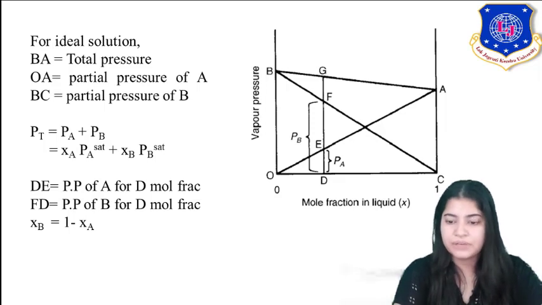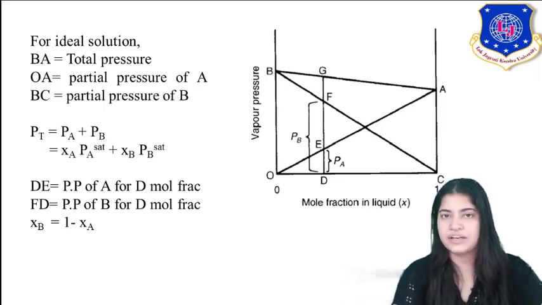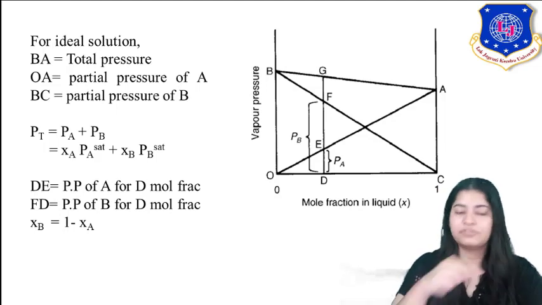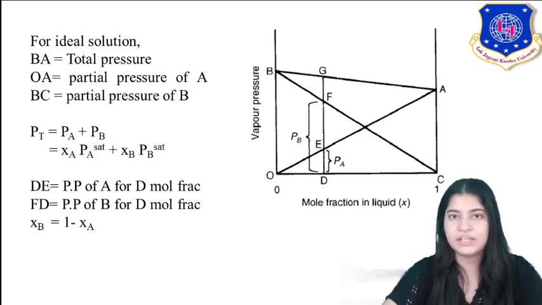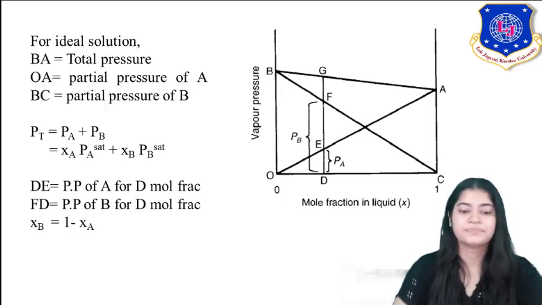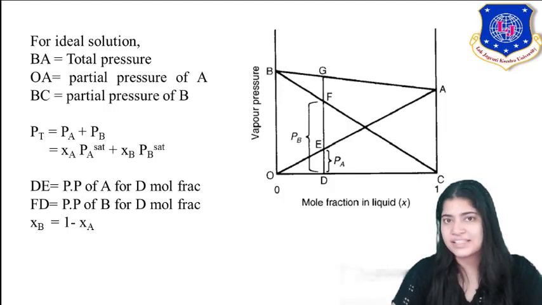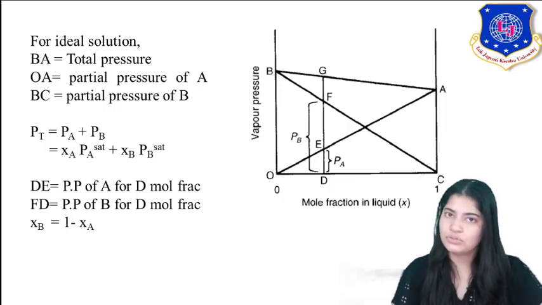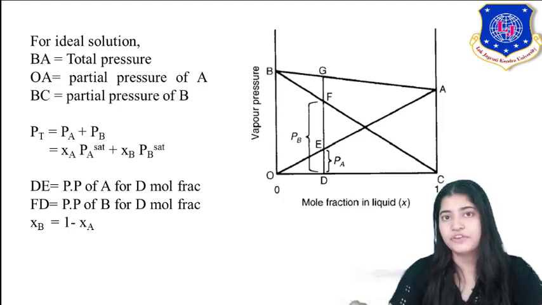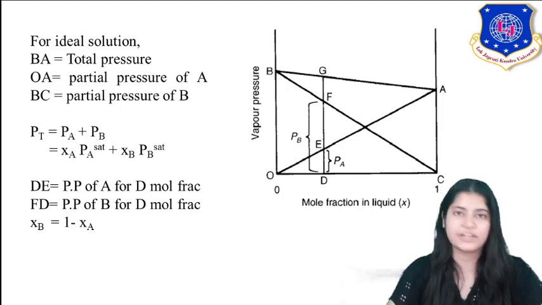But in between, the mole fraction of your volatile component is varying now. So the OA line, what does it show? It shows the trend of PA. As XA changes, you can see from the equation of PT, as XA changes, XB will also change. What is XB? It is 1 minus XA. So as XA changes, your PA value will also change. So it is showing the trend of partial pressure as your mole fraction changes.